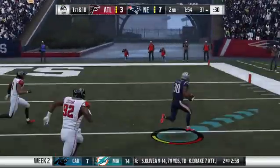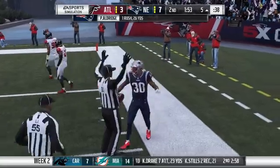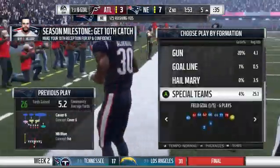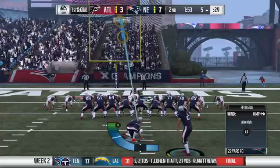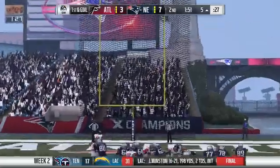Finding room to the 20. And he cuts it right sideline. And he'll be out of bounds all the way down at the 5-yard line. A big hitter there. A first down gain of 26 yards. Exactly what they needed right there, because they needed to use the ground game to take some pressure off, because the quarterback's been struggling a little bit.